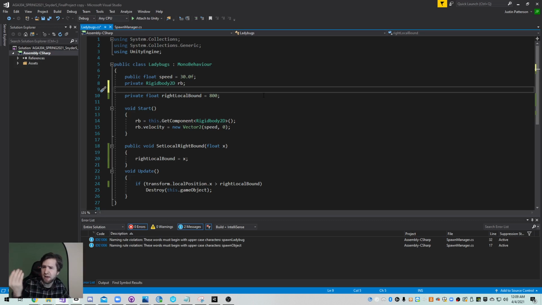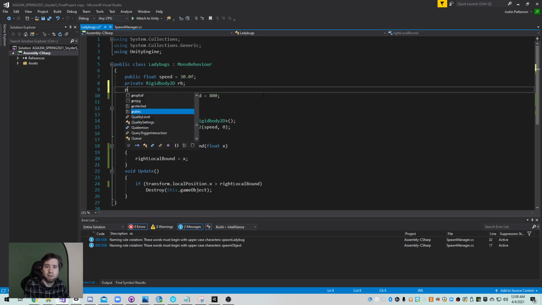We could have a static integer that we type in. I know it's 105 pixels big. So I'd do minus 105 or whatever, or minus 52 and a half, and call it a day. But what if we change the size of the ladybug? Or what if there's multiple sizes of ladybugs to begin with?